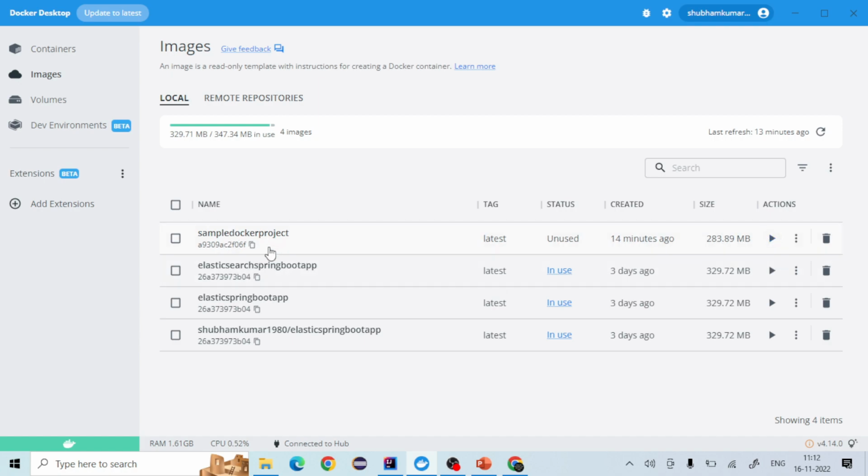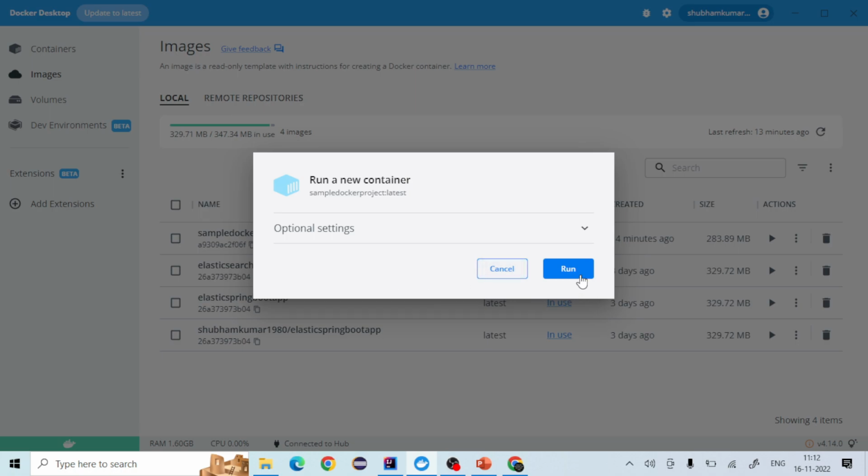If you want to run this image in your Docker Desktop, then just press this run button. It will start running this image in your system. Let me show you how it will appear once you click the run button.